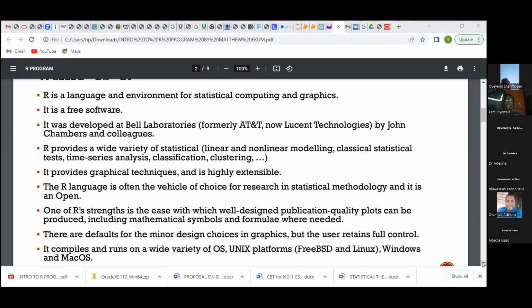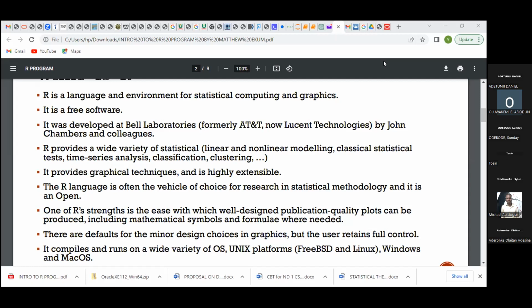There are many other software like S and S-Plus, like SAS, but most of those softwares are paid for. Because SAS is expensive and S-Plus and S are expensive, some set of guys came up with this R. It's a language and it is free. It's a free software, so you can easily download it, install it, and make use of it.